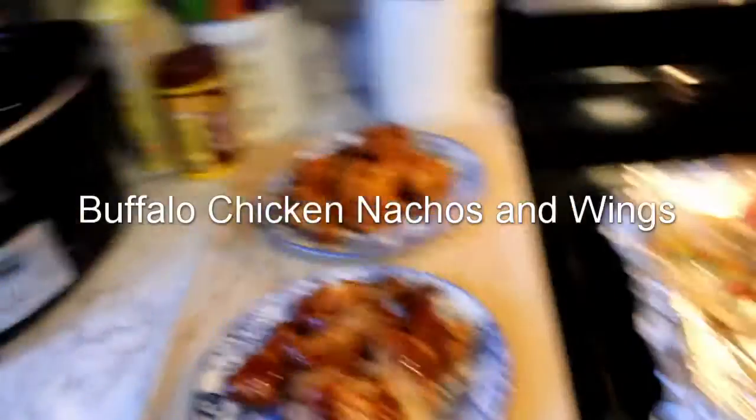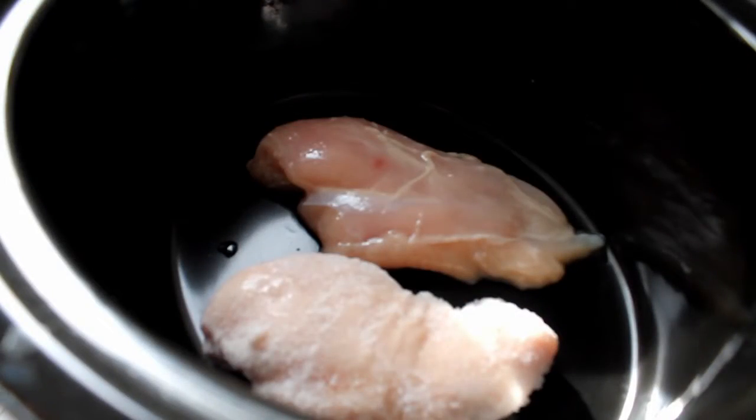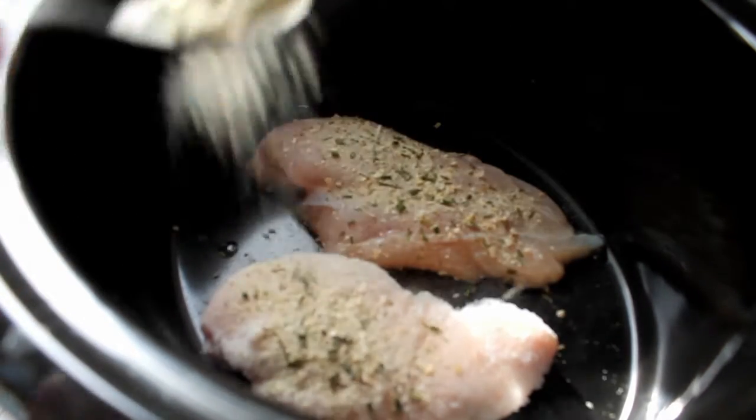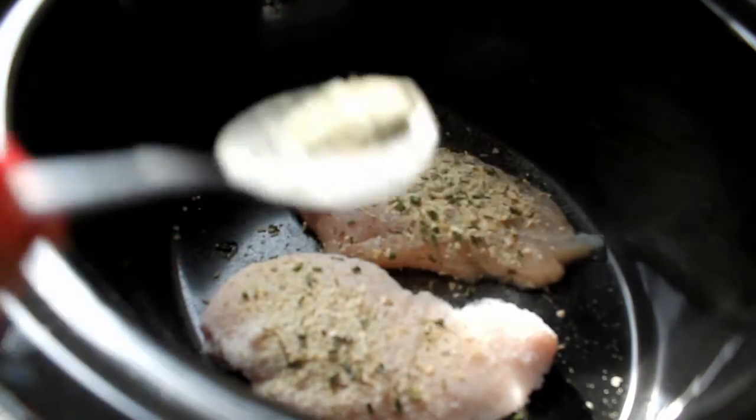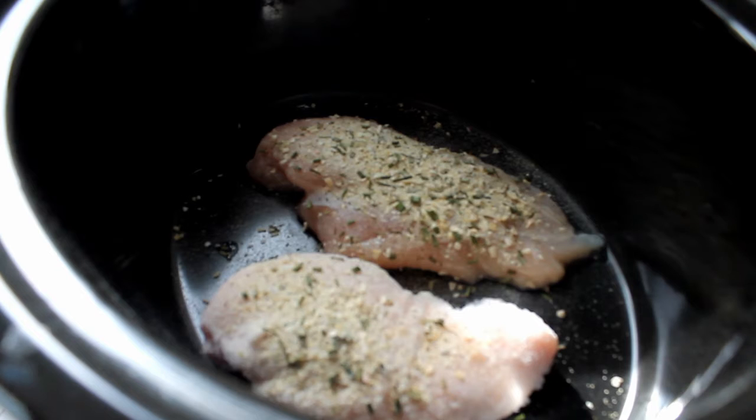Our next meal is buffalo chicken nuggets and air fryer wings. So I'm starting off here with one frozen chicken breast and one defrosted chicken breast. Obviously you don't have to do that, it's just I had one out. I've seasoned it here with some ranch seasoning. Then I'm going to put some buffalo wing seasoning on top and some barbecue just to keep everything really moist.